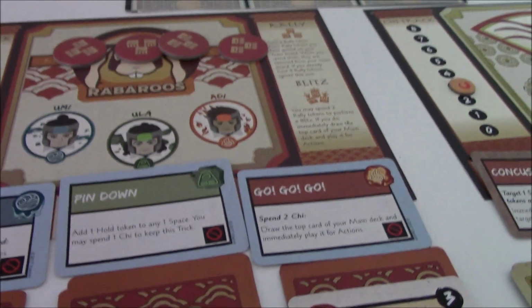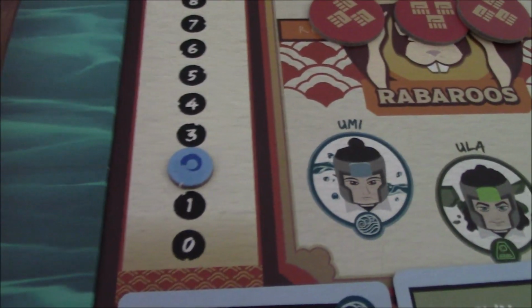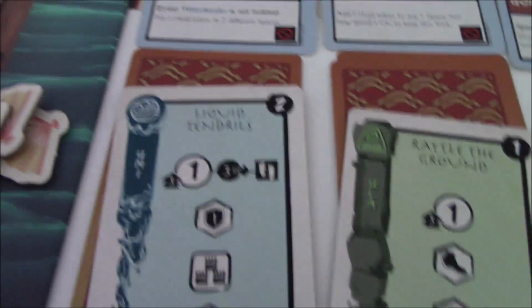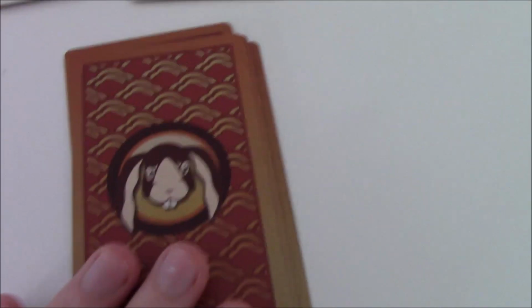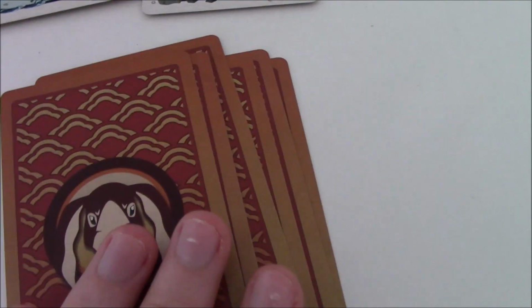So that's the setup for them. We set it so that the Rabaroos are going to go first, so they start on 2, but they'll go up to 3 when they start their turn. And as you can see here, the technique decks are as follows: 1 card uncovered. Main deck is here, 6 cards, 2 of each element, the 0 cost cards. And you start with 3 cards in your hand, so that's going to be the opening hand for the Rabaroos.